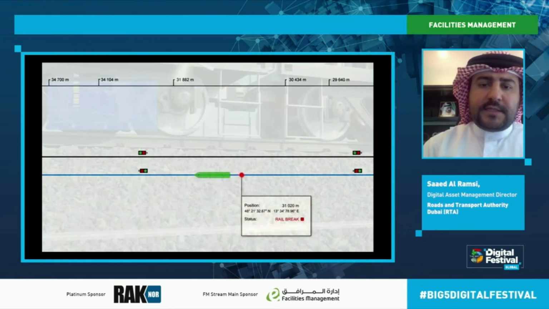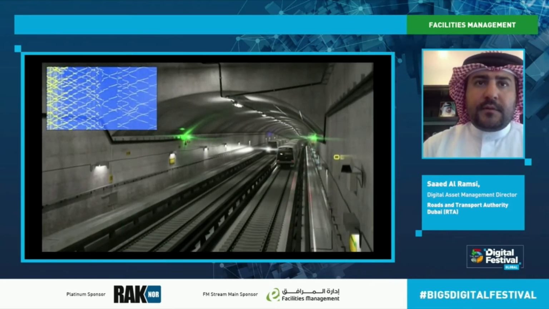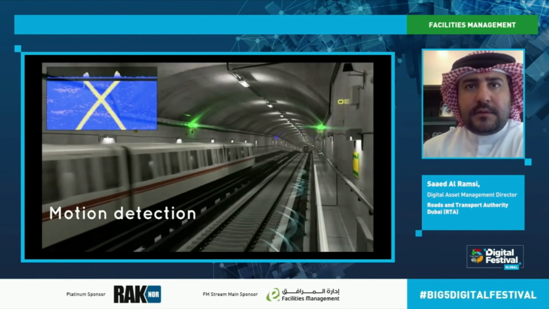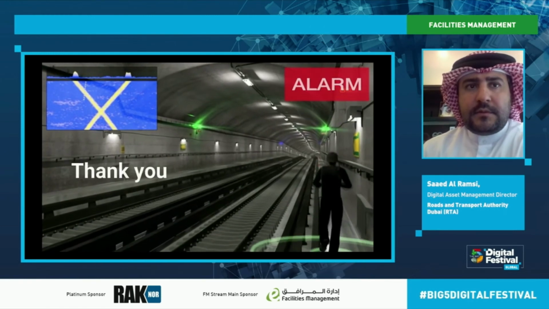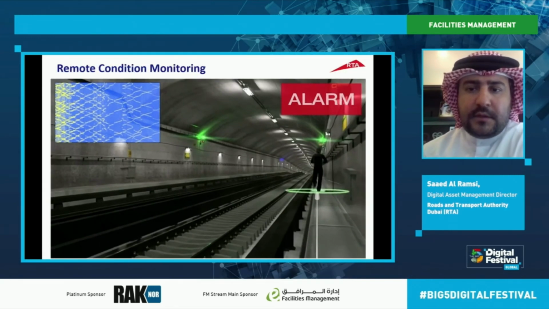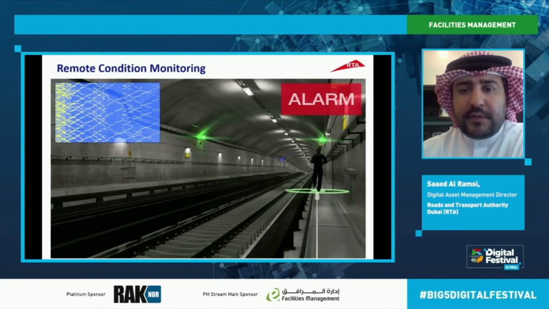So here there is a track. And here if you have some intruders in the tunnels, it will also detect that there is movement in the tunnels. So we can detect the movement in tunnels, we can detect the cracks on the rail, we can detect the wheel itself if it's grinding too much. So many types of sensors that we use to get the feedback for maintenance.